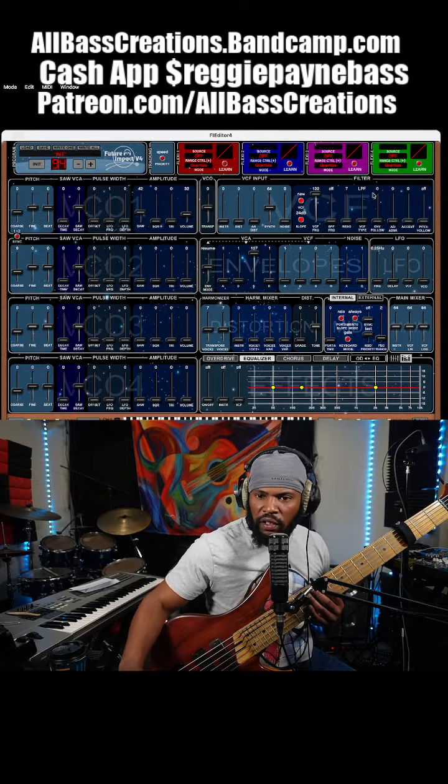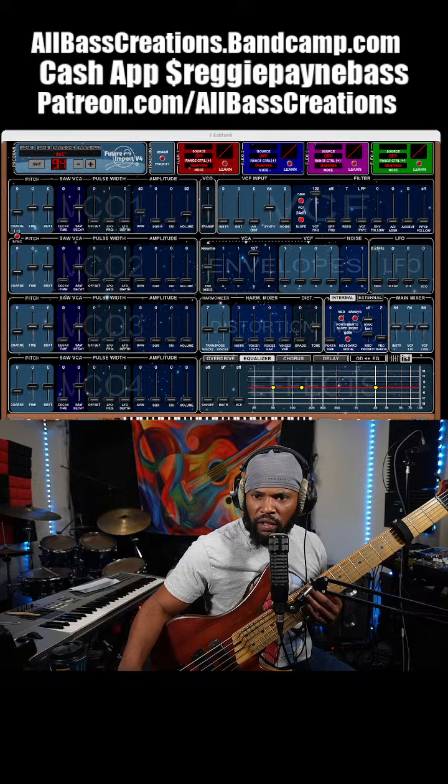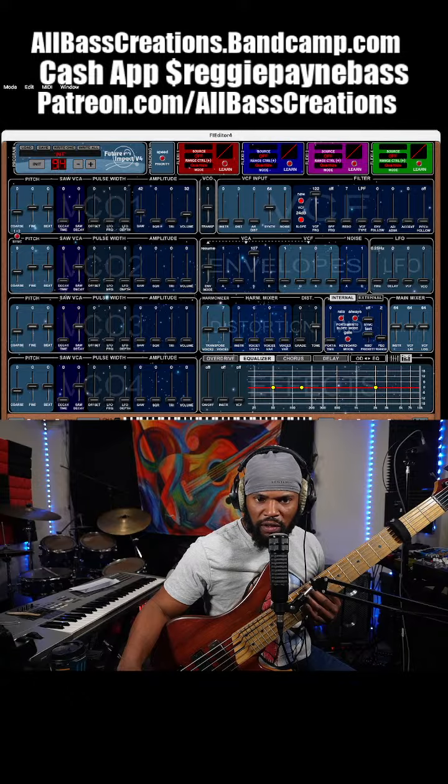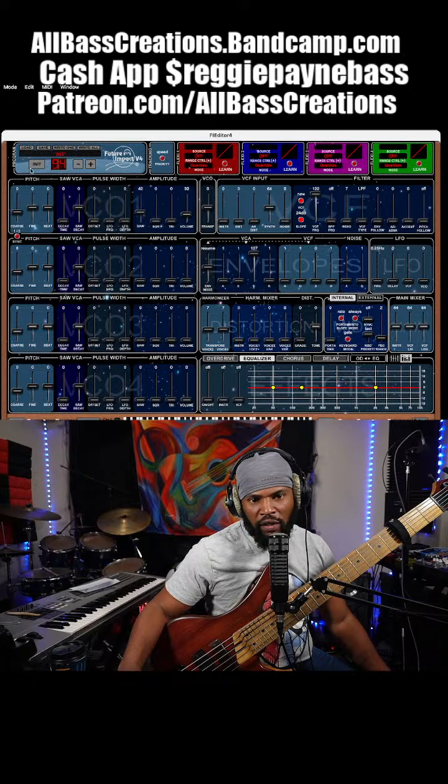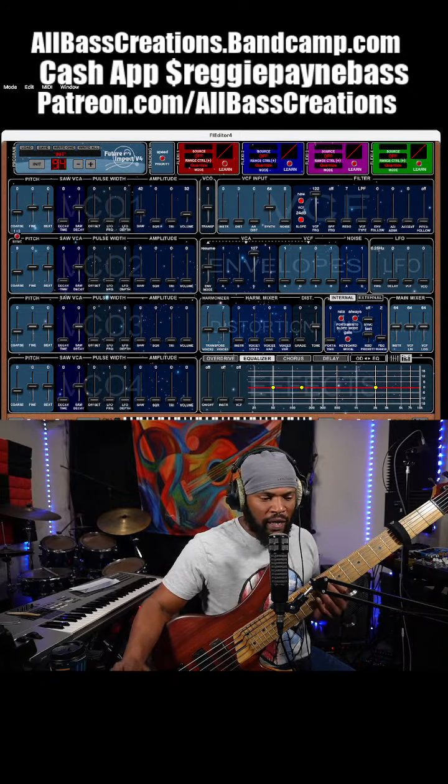Somebody let me know if everything's running up smooth. Let me know if you can see what I'm doing on the screen. You should be able to see the Future Impact editor, and you should be able to see the mouse as well. So somebody chime in and let me know.